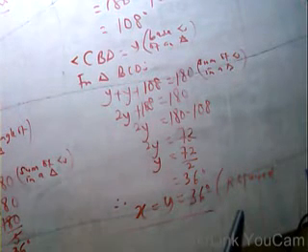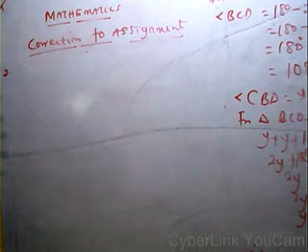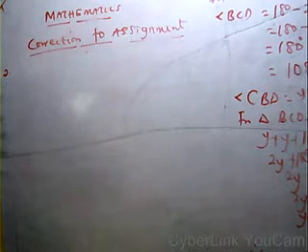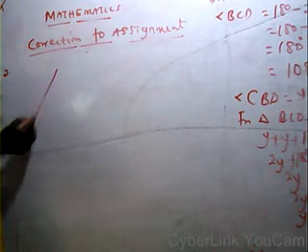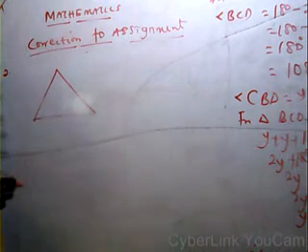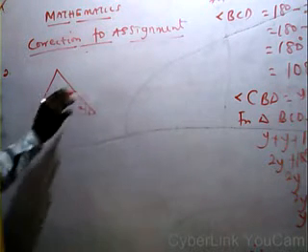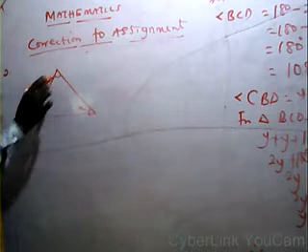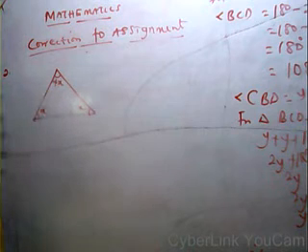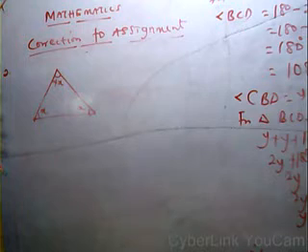Now for the second question, we are told that the angle at the vertex of an isosceles triangle is 4 times the angle at the base. That is, when you have your isosceles triangle like this, if this angle is x, this one also becomes x. We are now told that the angle at the vertex is 4 times this angle, that is 4 multiplied by x. So if this one is x, this one is x, this one becomes 4x. You are now to find the value of the base angle.